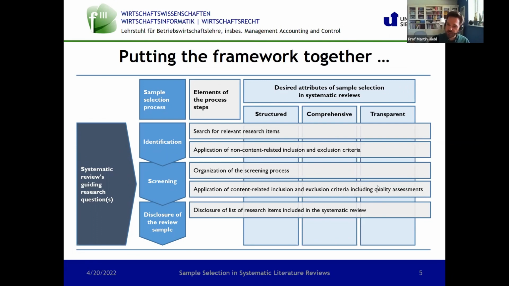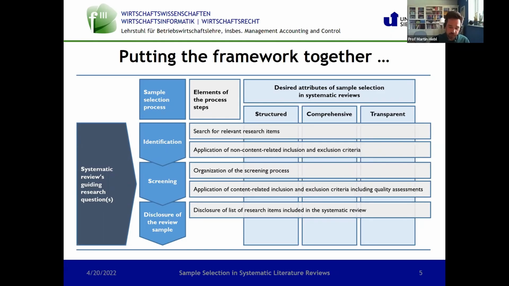So there might be a discussion here, and I'll answer this question up front, because you can also do quality assessment basically with non-content related inclusion exclusion criteria. But this would probably then be done based on journal rankings or so, which is an approach that has been followed frequently also in the papers I analyzed.